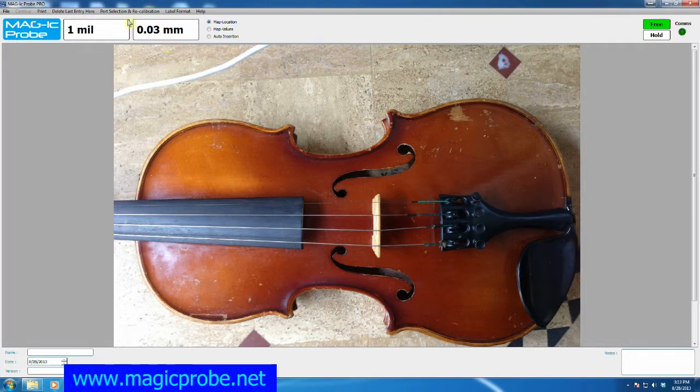Now you see in the top left-hand side, when I move the ball on the probe, you'll actually see the device is communicating with the software, and you see the device readings appear in the top left-hand side. You'll also see that the green light on the top is now flashing. So the device is now talking to the software, and we're ready to start on the next tutorial.